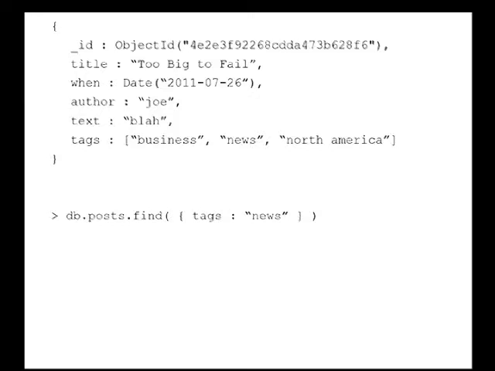So what happens if that field is missing is it just evaluates to null. The database doesn't really mind if fields are missing, and if you try to query them, it doesn't error out. And it doesn't necessarily mind if they're different types either. So in this particular example, say, find me all the blog posts that are tagged with news. And, of course, this one is tagged with other tags, too. That's kind of interesting because generally this syntax in Mongo is saying where tags equals whatever's on the right side. But if tags is an array, the interpretation of that statement is where this value is within the array.